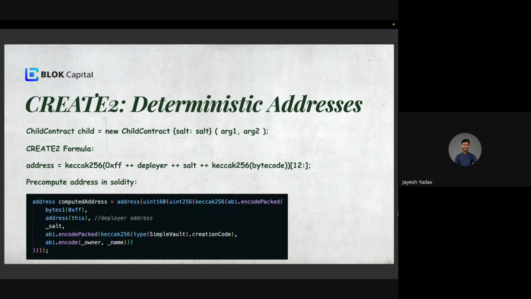You can send some funds there, and whenever you are creating the contract, you can just use those funds to perform certain things. This is very cool, to have the funds on the contract before even deploying it. Also there are some use cases we are going to discuss later.